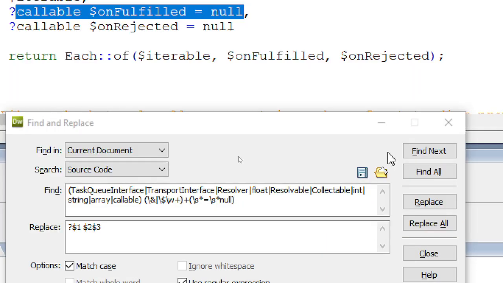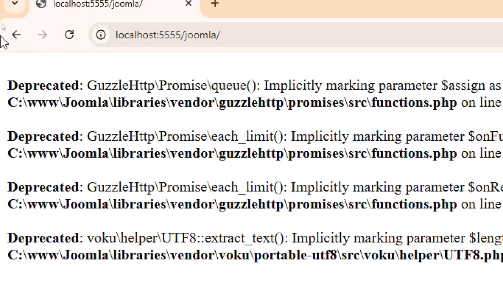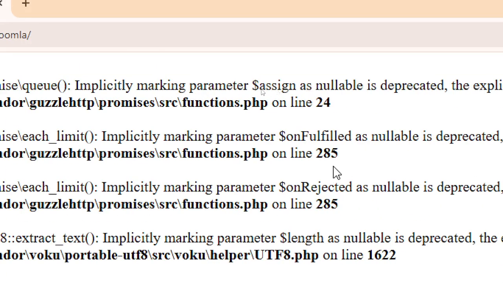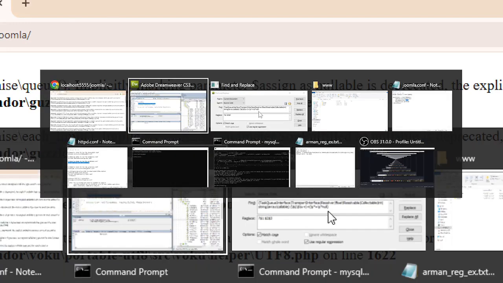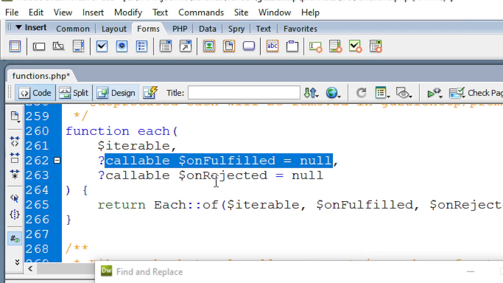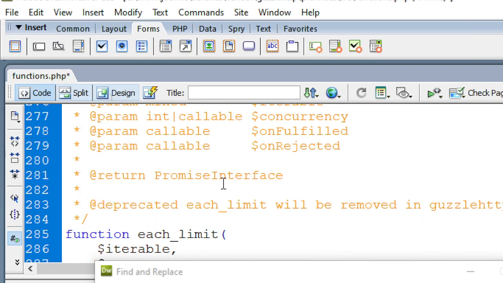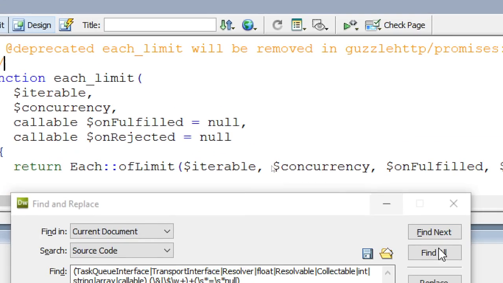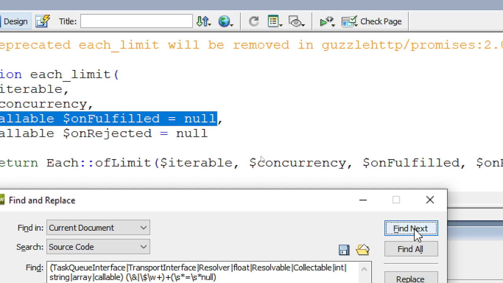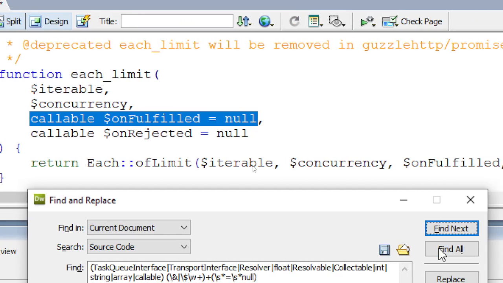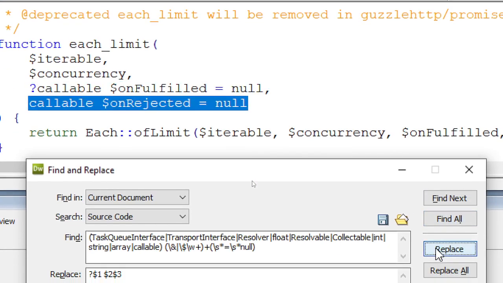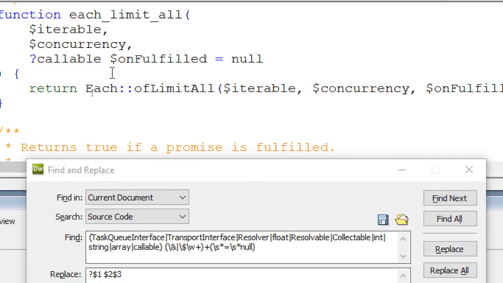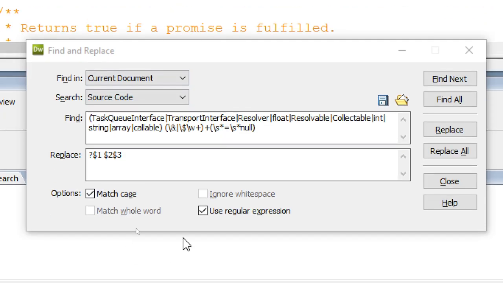What's the other error? 285. Find callable, find next, it should be there, and replace. Okay, done. So that's the function of the regex.